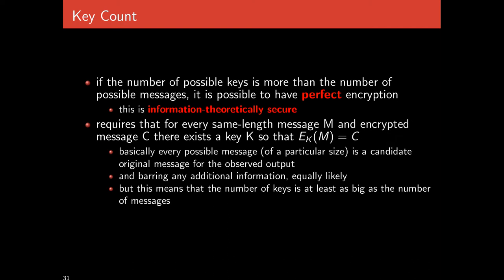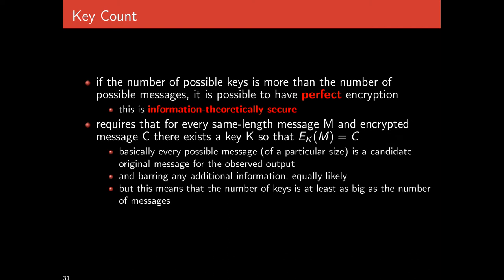The idea being here that if you have some ciphertext C and an encryption key that takes you to some message M, another encryption key could take you to another message M prime, and similarly for every other possible message that this could decrypt to, there's going to be a key that will take you there. If you have this property, then you can build a system that is information theoretically secure, meaning that if you don't know anything about the key, then you don't know anything about the message. Because the notion of trying every single key until you get the right one doesn't apply here.